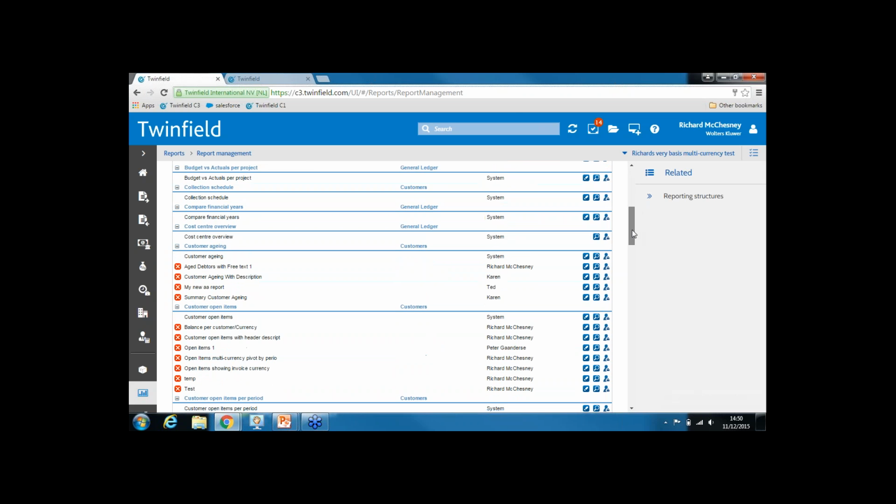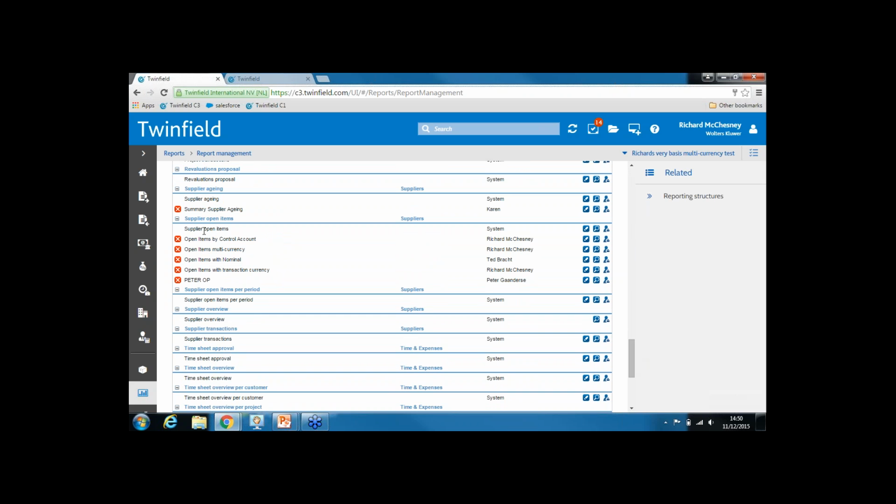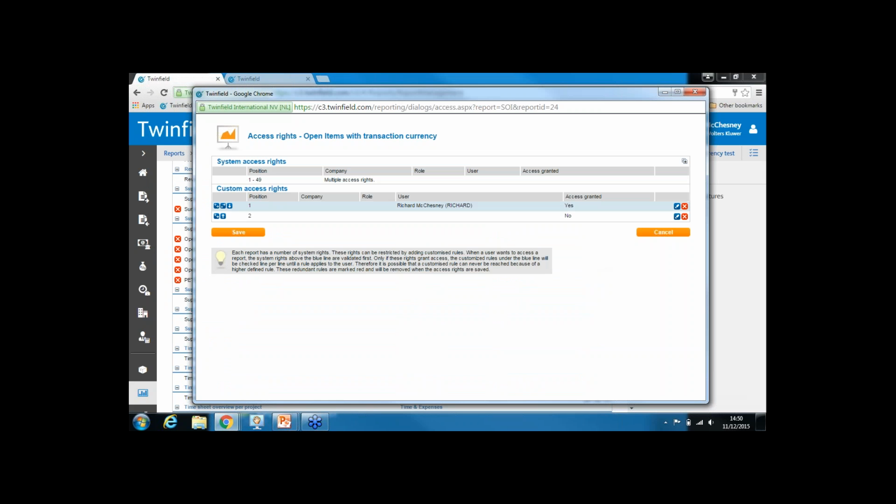So if I go down to that report we've just modified, called supplier open items, the report that I just modified happens to be open items with transaction currency, modified by myself, and I'm going to click on the access rights, which is the person icon over the right hand side. At the moment it says Richard McChesney has access to this report, everyone else doesn't have access.